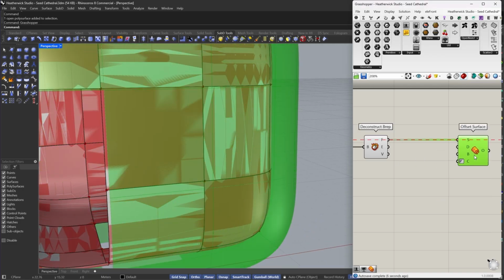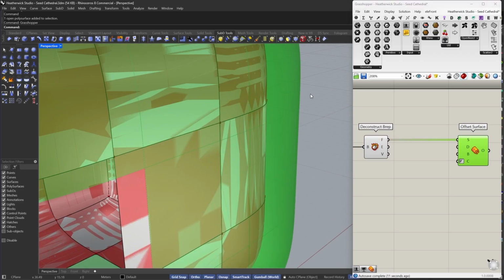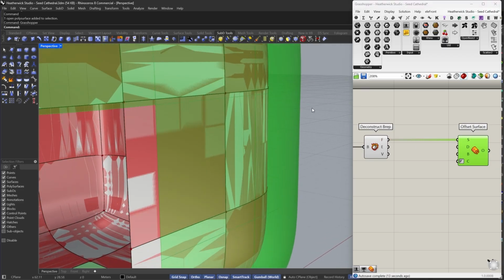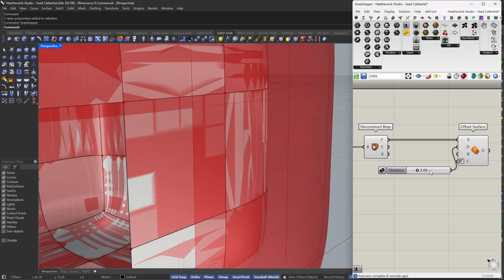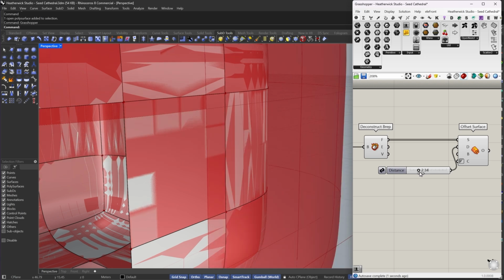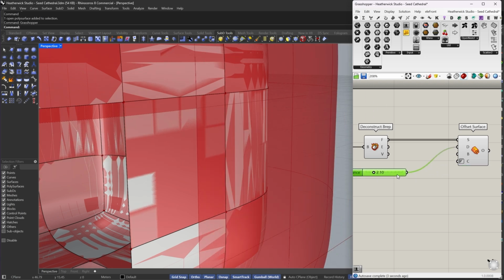probably this one, but I'm not interested to make it solid, so I'm going to eliminate this one. And the offset surface itself, let's try to make it something a little bit bigger than this, because yes, this is good, but we need it probably to be 2.20, so it's more flexible and we can control how offset this is, and this is important.